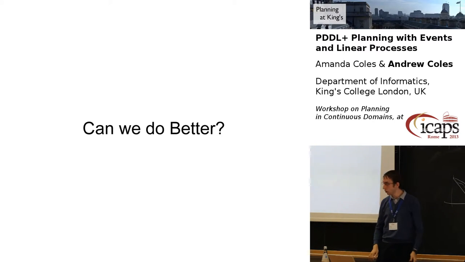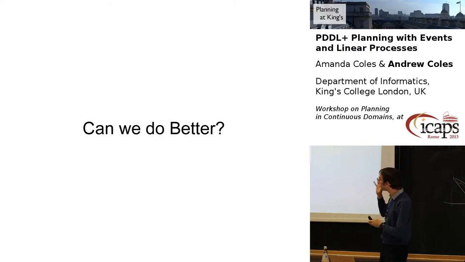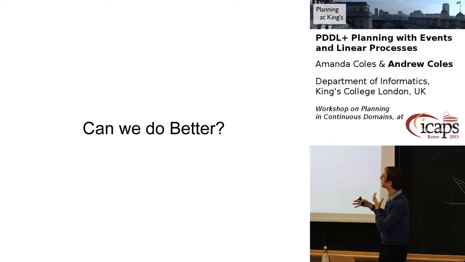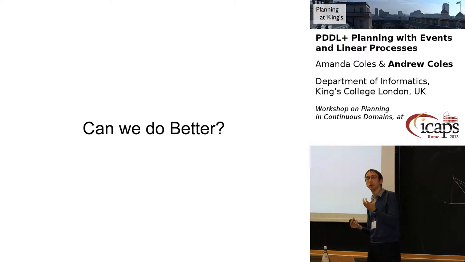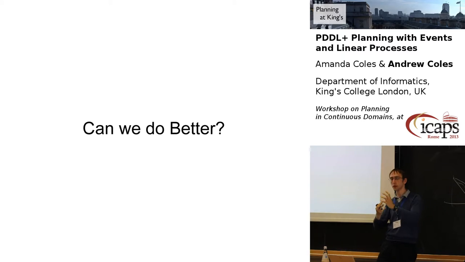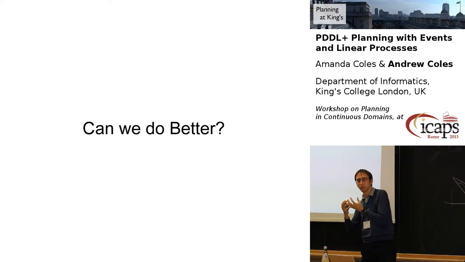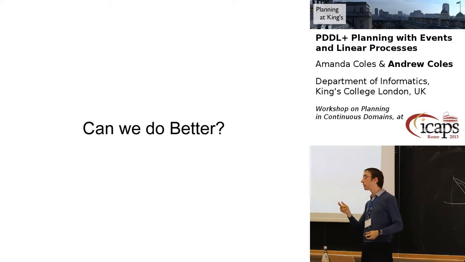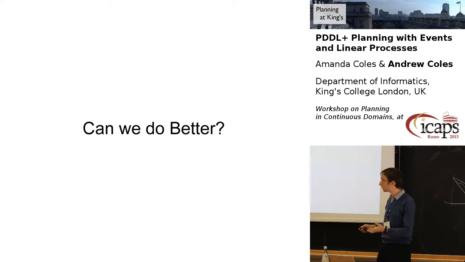So the question is: can we do better? The good news is we can. To do better, we need to go inside the planner and start putting reasoning about processes and events directly inside the planner. We've been building on the planner Colm, which is a planner for PDDL 2.1 with continuous numeric effects. It's a good basis to work with. What I'm going to talk about now is how we extend that to handle processes and events. A key part that makes this work is that it uses a linear programming solver that takes the plan, enforces the constraints, and ensures the plan is numerically valid. In this work, we're going to turn it into a MILP instead of an LP, for reasons I'll come to later.